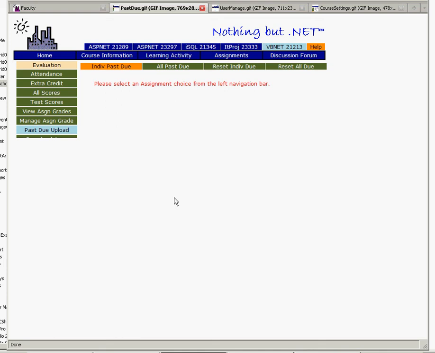And then there's other times where the students were behind because of other classes, or an assignment I had might have been a little more difficult than I anticipated, and so I could very easily permit all the students to have additional time. I just click the all past due tab and set the new date, and there you go. And then I also obviously had to have the ability to relock, so I called that the reset, so you can see the two different resets that were there.